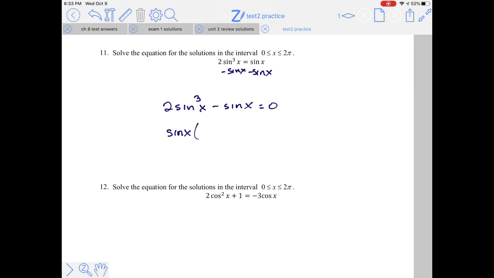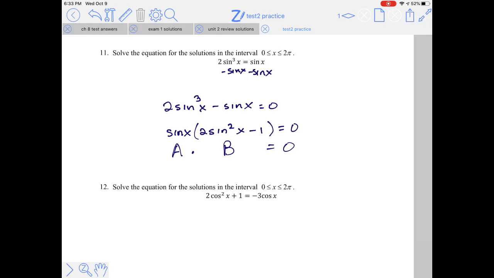So if I factor out a sine, that leaves me 2 sine squared x minus 1. If you factor a term out from itself, you have to leave a 1 in its place. You could. However, now we have a product. A product means two factors multiplying. I have this multiplied by this. A times B is equal to 0. This is essentially what we have here. So what does this mean about A and B? That means either one of them can be 0.